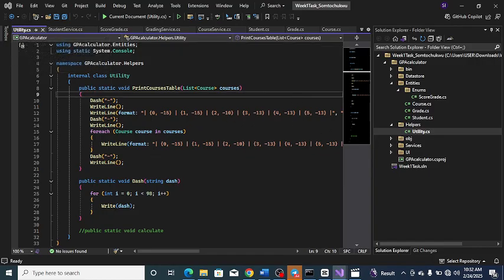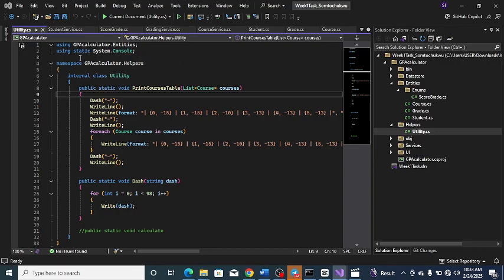So let's see what happens there. In the utility class, we have using GPA calculator.entities, that's the entities namespace, and we also have using static system.console. Using static system.console allows us to use WriteLine in C#. We could easily use WriteLine, as you can see here, instead of saying console.WriteLine, or instead of saying system.console.WriteLine.